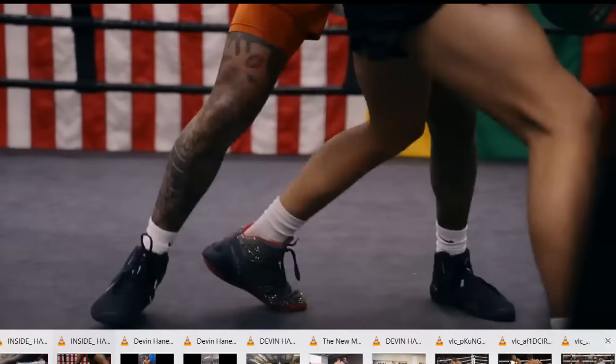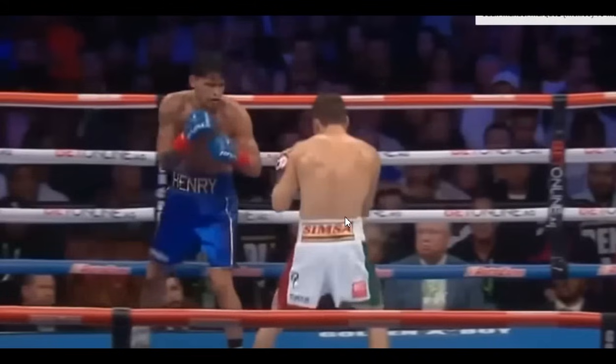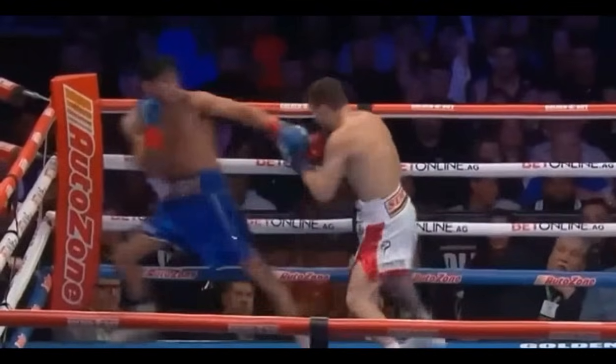Let's take a look at what happens when people do that to Ryan Garcia. So this guy did that move here. Boom. And he's penduluming onto Ryan Garcia's line. Right hand. Boom. Gets caught. But he's doing the exact same thing that Ryan Garcia is practicing in his sparring. And that was the move that ended the fight for Duarte. Right? And Duarte is not a bad fighter, right? He's not a good fighter.